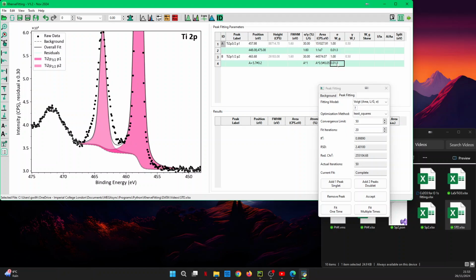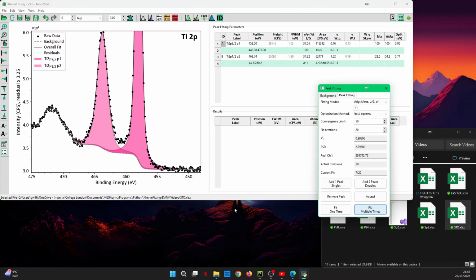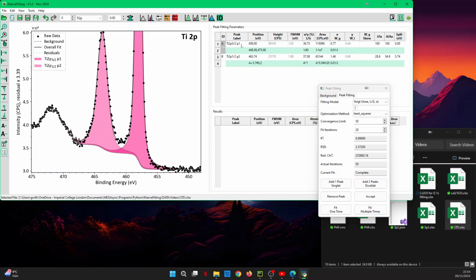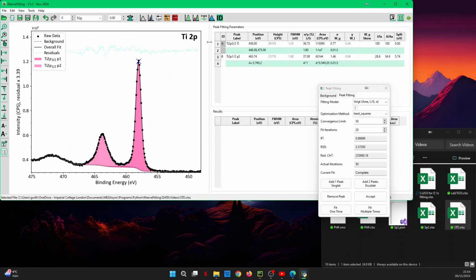by just deleting. And now it goes from 0.0123. This is the standard, but the area is the same, or half of the titanium 2P 3/2, and then the shape is also constrained to the 3/2 for peak B. So let it fit, and now it fits very nicely. So I'd rather use this one. Okay, so this one is our Ti lattice. Maybe I'll just zoom out because I've seen that it works well.